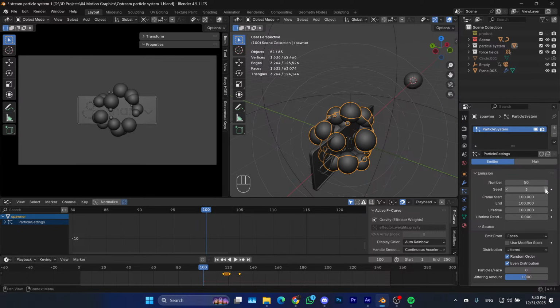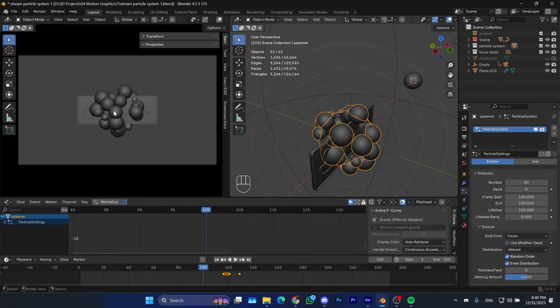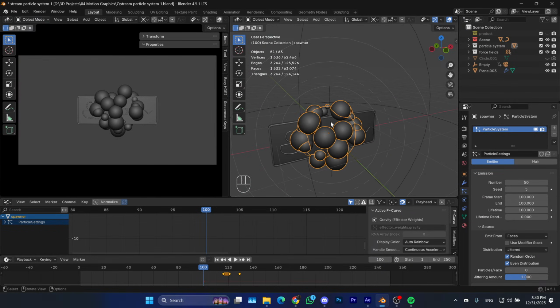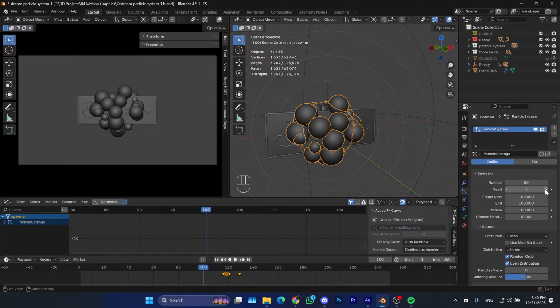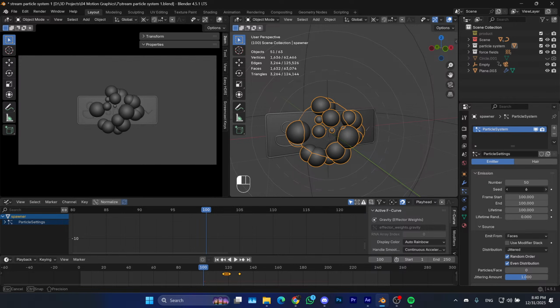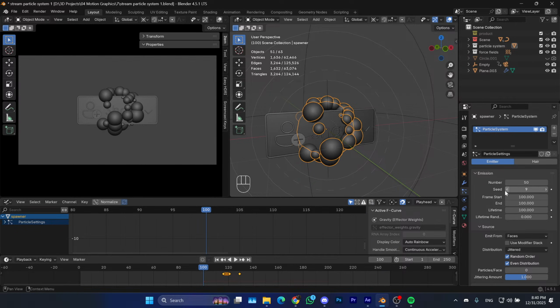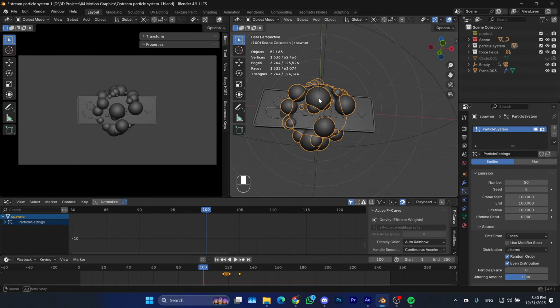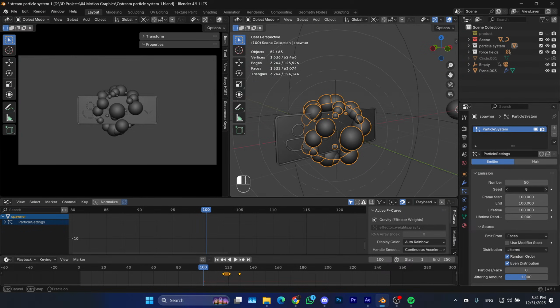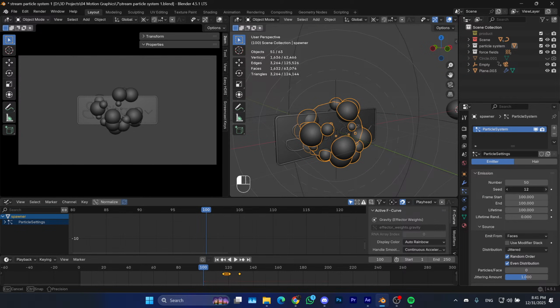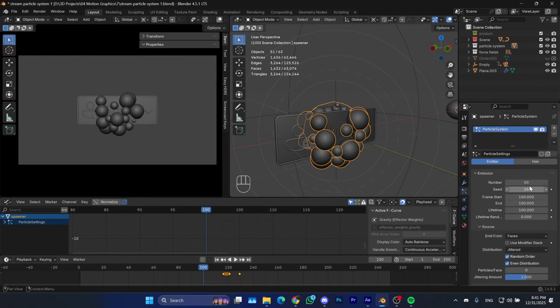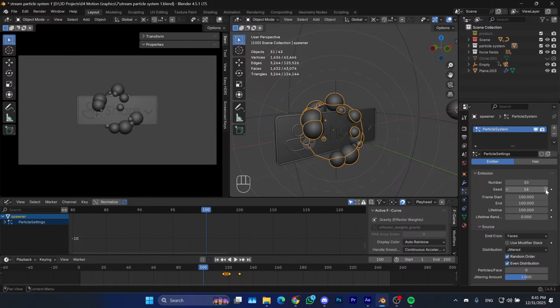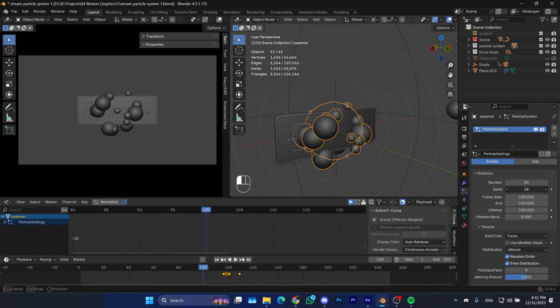So seeding the particle system here is just gonna give you a different look, to search for a start for the particle system where they are not intersecting. But if we can't really find a state where it looks the best from the camera, we're just gonna go to the default. Let's reduce it a bit. Okay, let's just go back to the default.